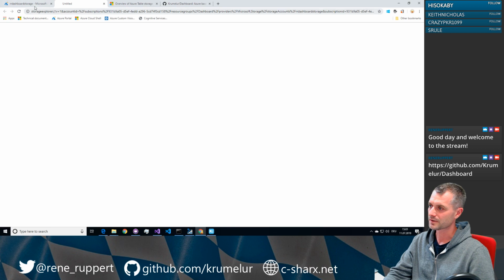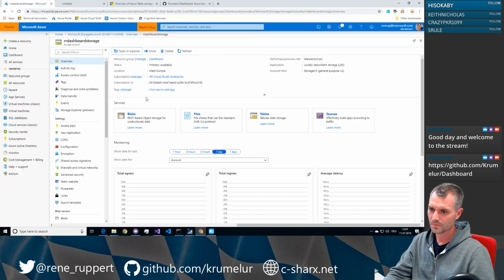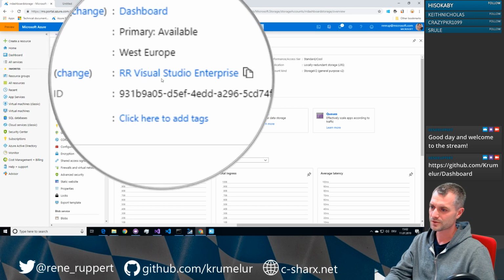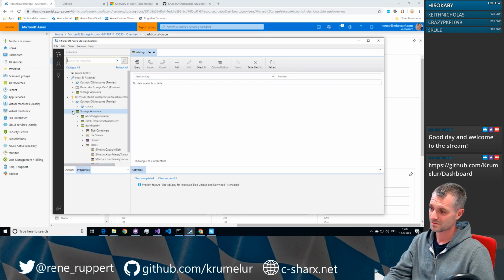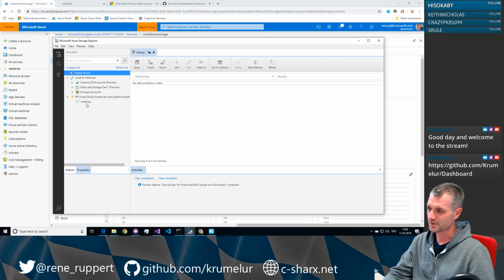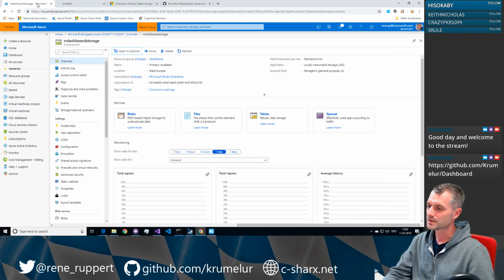It's not filtered out unless... subscription, Visual Studio Enterprise, apply. Can I refresh that? Doesn't make sense what it's showing here. There it is, dashboard storage. Nothing in there. Good. Well, let's go back there.